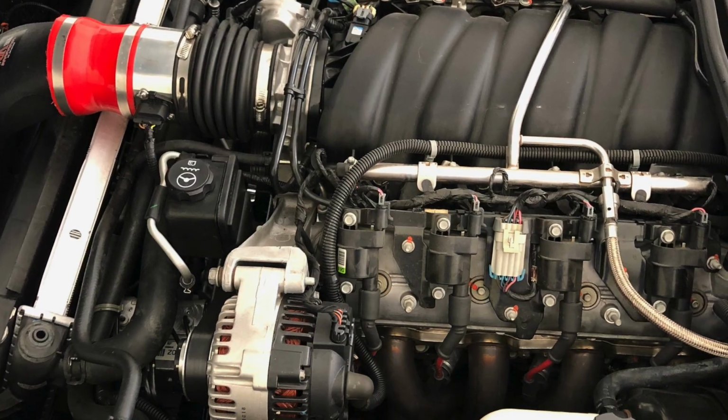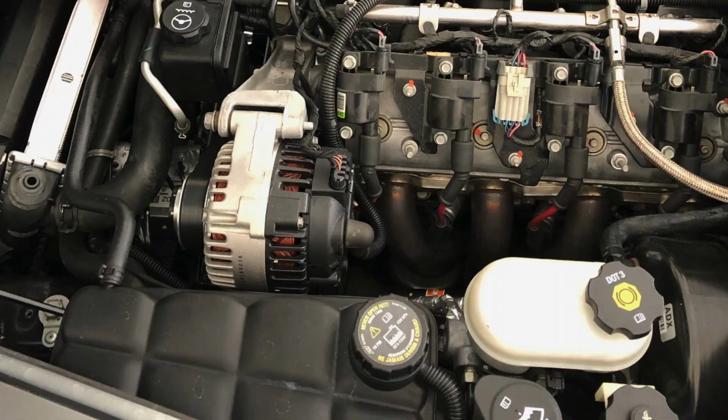It's kind of like back in the day with our Civics, for all of you that had Hondas, where they said you gain 15 or 20 horsepower with this, and really you probably gained maybe 2, if that. Well, in this instance, it actually is true. You are going to pick up a decent amount of power by just adding a cold air intake. I added a Vararam on mine and couldn't be happier with it.